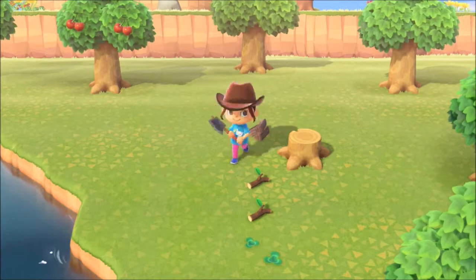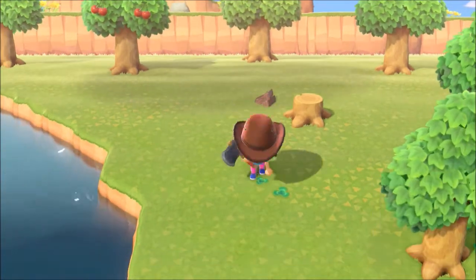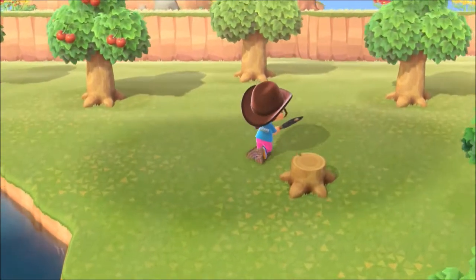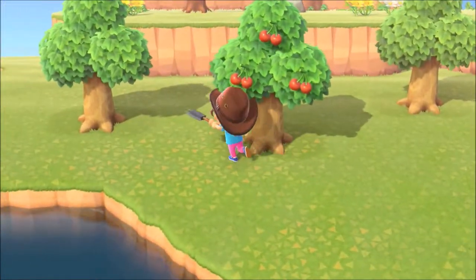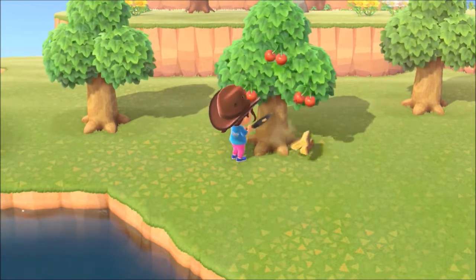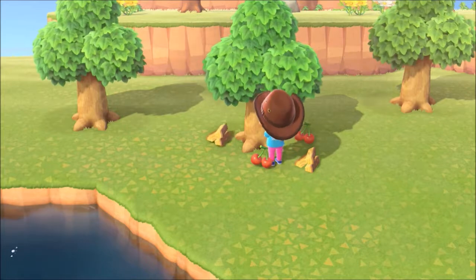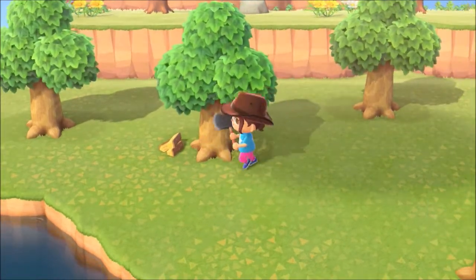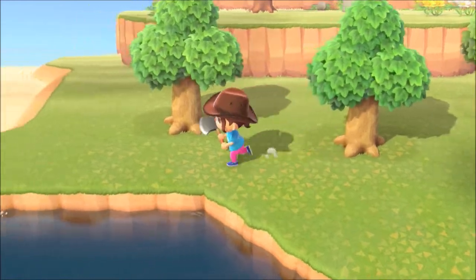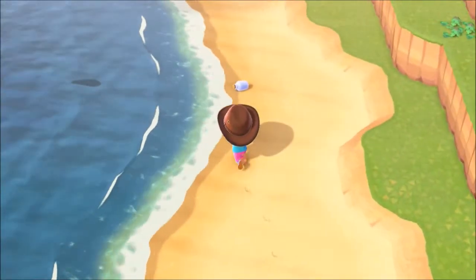And with the strong axe that I've got, I can only chop 3 times before the tree falls down completely, and it leaves behind a stump, which some bugs like to rest on, but another tree won't grow. So you don't want to chop down all of your trees. So that was the left analog stick drift happening again. But yeah, you don't want to chop down all of your trees, so I try to only chop twice, so I only get 2 pieces of wood, but then the tree will be ready to chop again the next day, which is convenient.